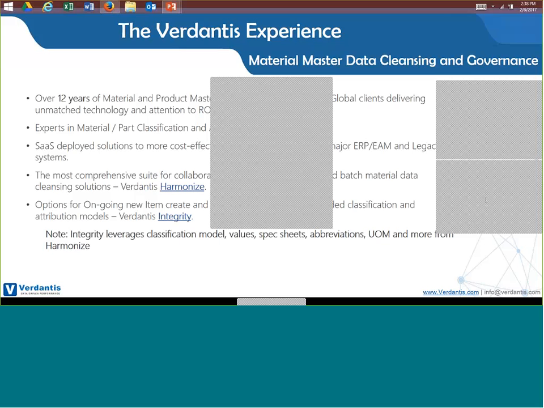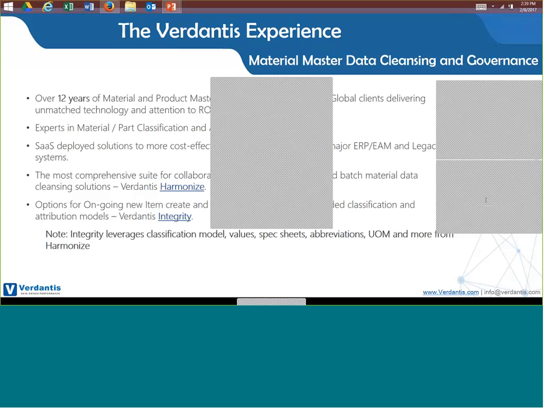I got another one here. Do you have mandatory repository and linking with the product master? Product master, I assume that's... I'll answer that two ways. One, from an attribute perspective, we link with both product and item masters. I think of that as direct and indirect. So what we do is, through our integrity governance tool, we integrate through a middleware layer to your application of choice.